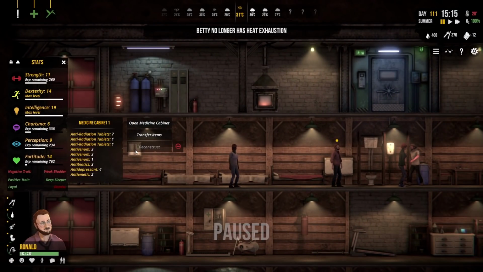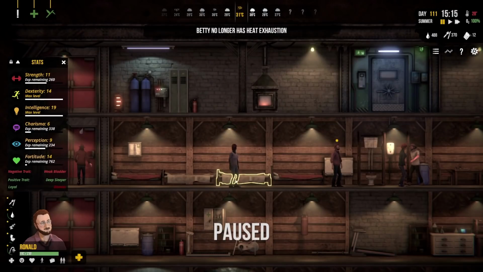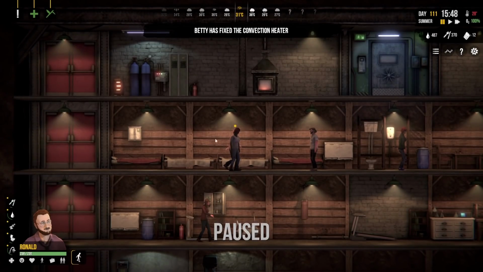Ronald, can you go and heal up or something? Open medicine cabinet. Use the tier 1 first aid kit. Let's just try and get your health up quickly. Oh, there we go. Right, he's back up to the top. So now, is the travelling party ready to go out?